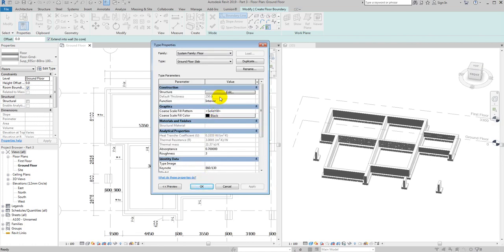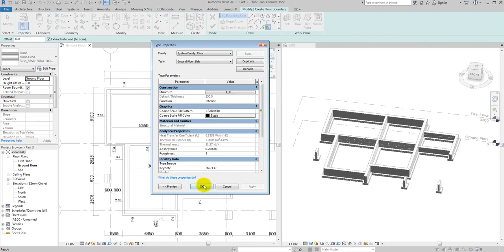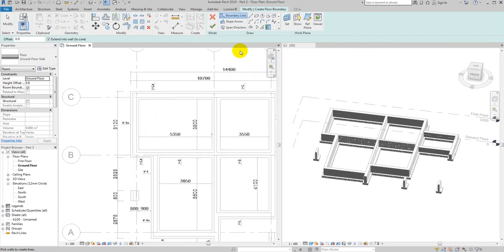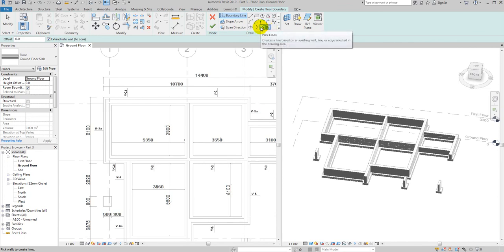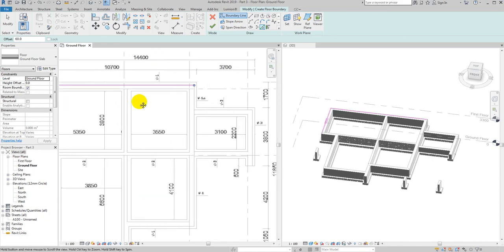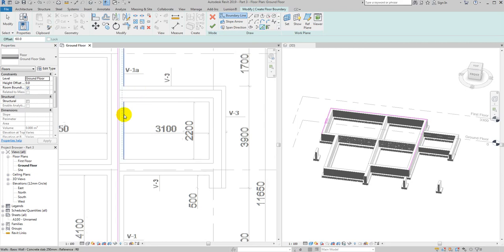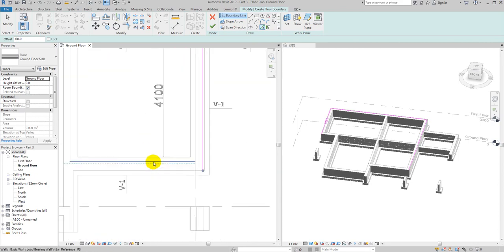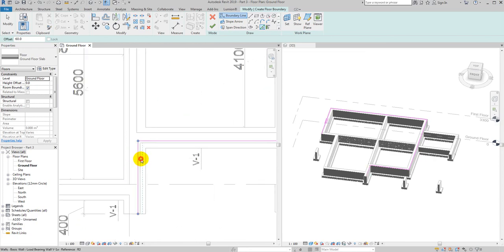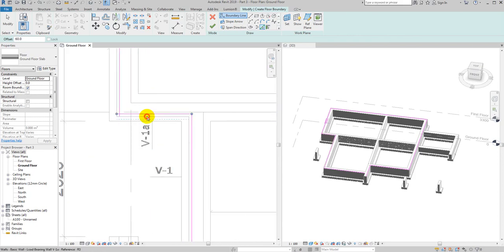Okay, so let's take a look again, 150 50. Yeah, that's fine. And probably let's use the pick line tool and let's use offset for 60 mil from our load bearing wall, which is that one, and let's go along there. As you remember, we will have a different height slab there, so we will make it separately. 60 mil there, 60 mil there, 60 mil there, there, and there.